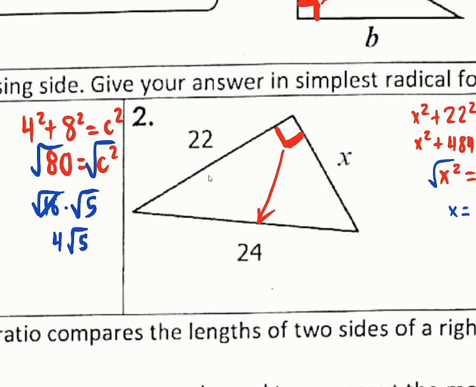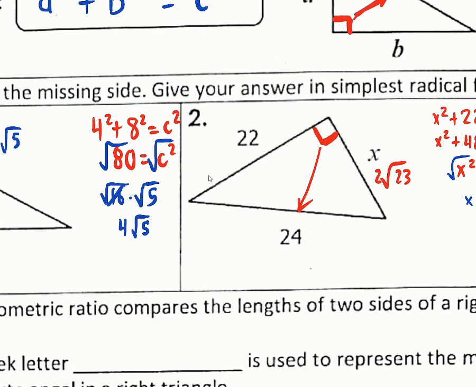Now I know that's not beautiful, all right? It's way better when it can work out as just a nice number, but that's reality. All your answers in math are not always going to be perfectly beautiful. Most of you guys probably would say they never are. But anyways, this one was a radical, and that's okay. 2 square root of 23 is your solution for that leg.